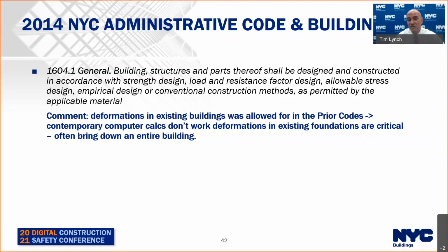A lot of engineers get tripped up in this. They run it through their engineering programs and the deformation knocks everybody's calculations out. Buildings can deform and still be very strong as long as they're plumb, straight and true, and they were overbuilt to start with. The kiss of death for these buildings is lateral deformations. If they start to lean, you get these out-of-plane movements on the walls, and that's very difficult for these buildings to overcome. The transfer on the second floor is also instrumental in these buildings letting loose. Okay, so that's a big one we've got to keep an eye on.